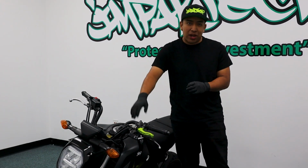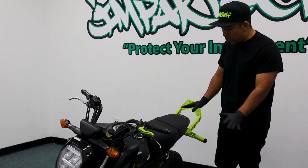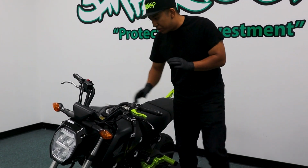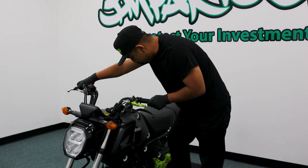It's been impacted by a car going 40 miles an hour. As you can see, there's no damage on it. Very, very minimal. The only thing that she had to change was actually these Delrin pucks, but I'm gonna show you just how great these rear sets are.